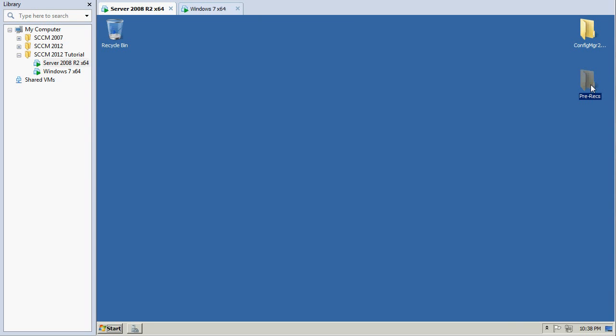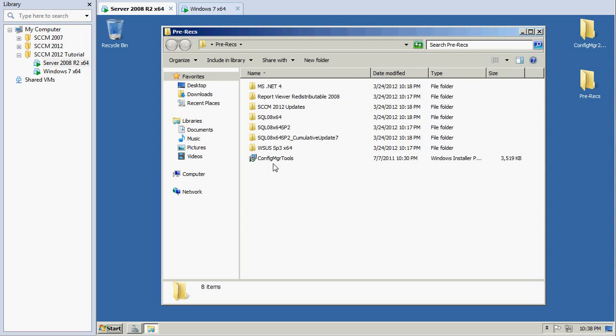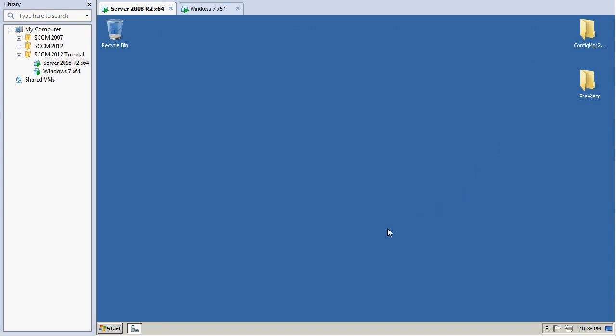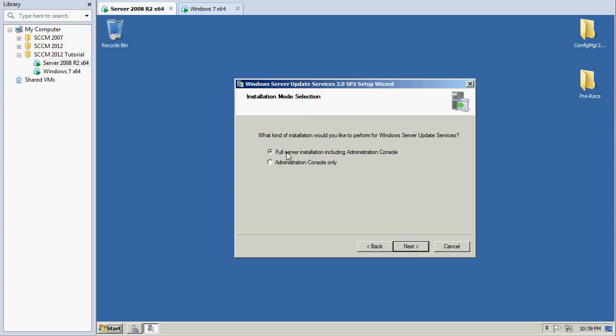I'm going to go ahead and start the install for WSUS Service Pack 3 64-bit. The reason I'm installing this is if you're planning on using SCCM to distribute Windows updates, you're going to have to either have the full version of the WSUS server installed on here to integrate with Windows updates, or you're going to have just the console, and you can connect to another machine if you already have WSUS set up on a different server and you want to integrate it with SCCM. Okay. So I'm going to do the full install because I do not have it set up on any other servers.